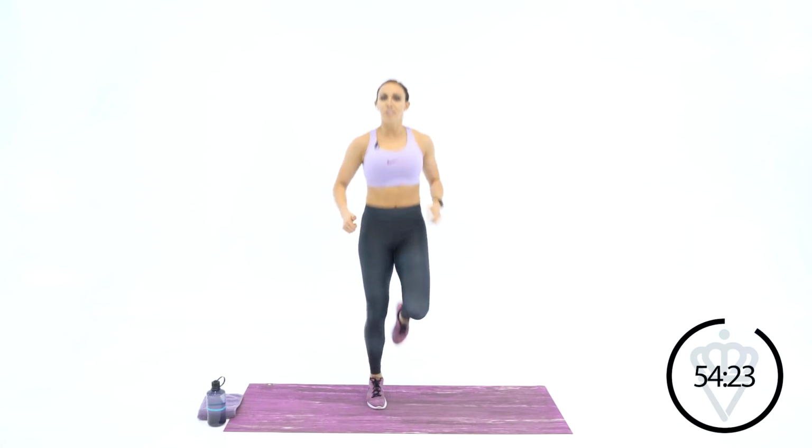We're going to a jog in 3, 2, 1. All right. Normal jog, medium speed. After this one, you can probably guess what's coming. We're gonna go all out sprints.